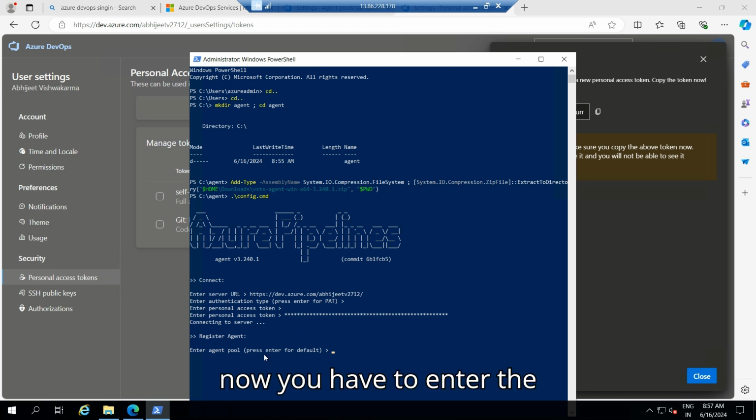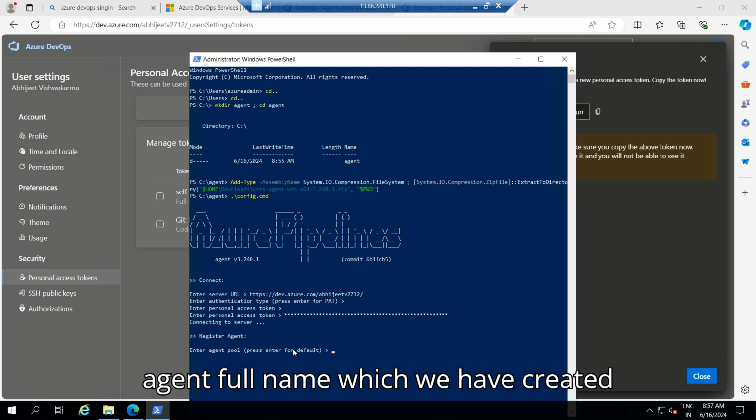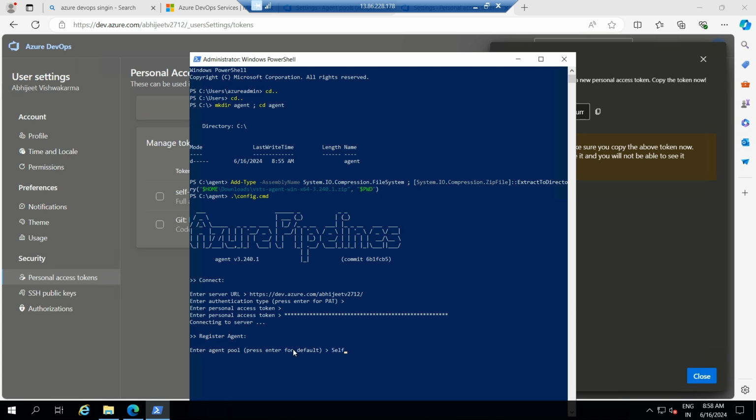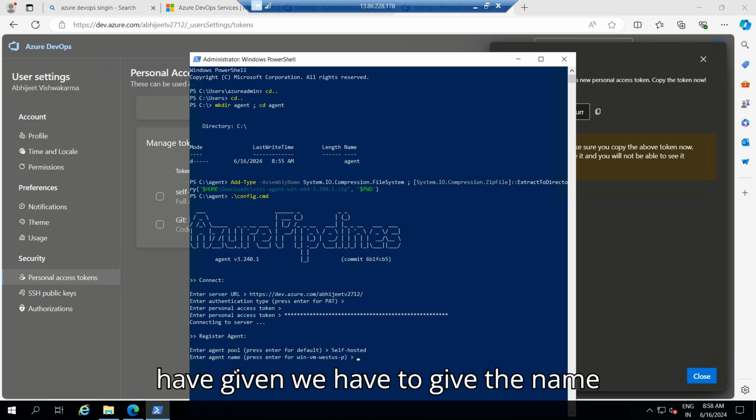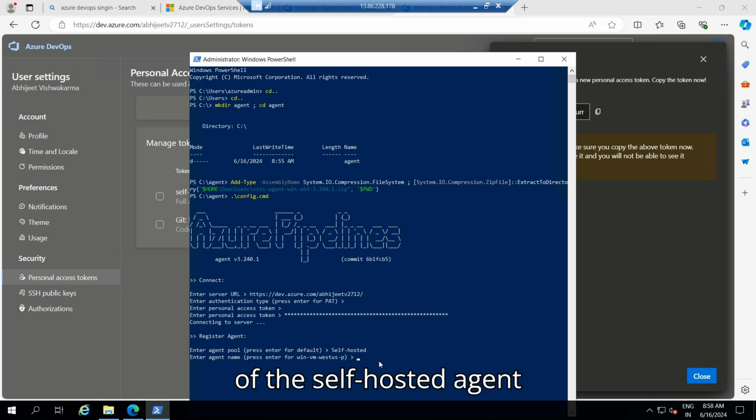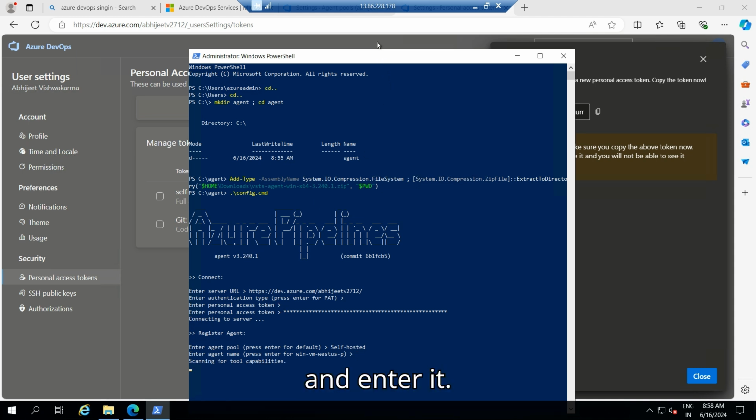Now you have to enter the agent pool name which we have created. Give it the name self hosted. That is the name we have given. Then we have to give the name of the self-hosted agent. By default it's showing WinVM WestOS P, so I'll keep the same name and enter it.